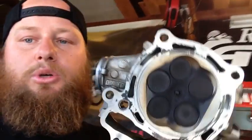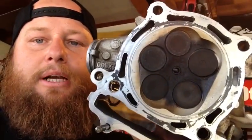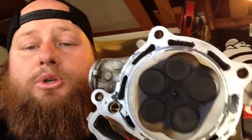You can also look inside the intake runners, on both the exhaust and the intake, and see if there's any oil that's burnt around the valve stems, and that will tell you to change the valve stem seals. I am going to change the valve stem seals in this because I also need to clean the bottom of the cylinder head. I'll show you the after, and I'll also do it to the top of the cylinder, so when we put in our new gasket, we get a good purchase between the two pieces of metal and the new gasket, so we don't have any chance of a head gasket seal leak or anything.